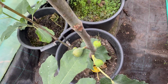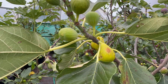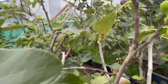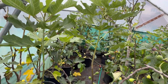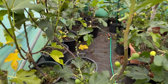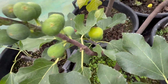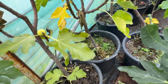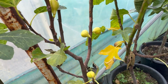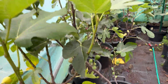This is my Borgesod Rosa, but I've got Del Sermitans here. They're ripening. Some of them got burned by the sun last week, I believe. We had a nice spell of sun. Fico Iso, just been ripening figs for us every single day. Such a nice fig. Regatta Rosarem and Planera there, ready to pick.